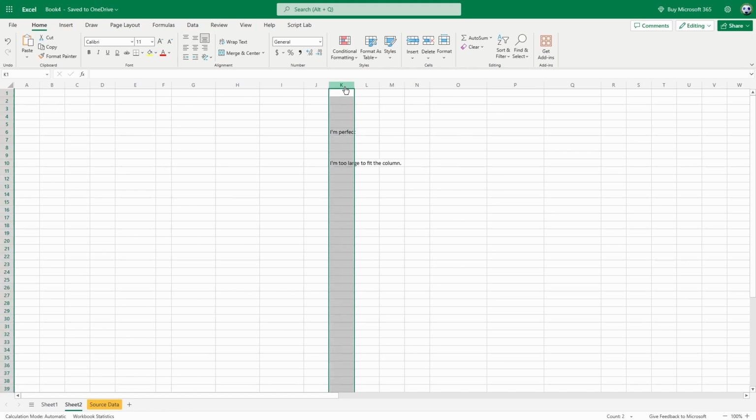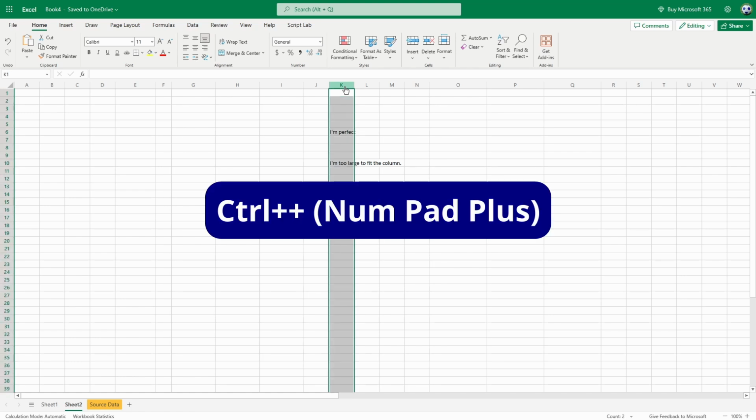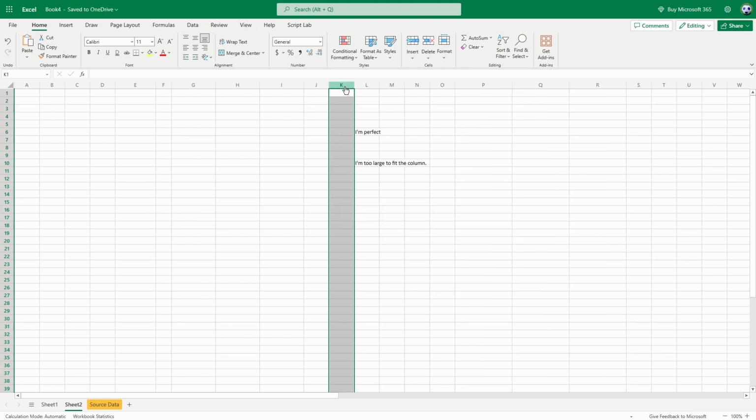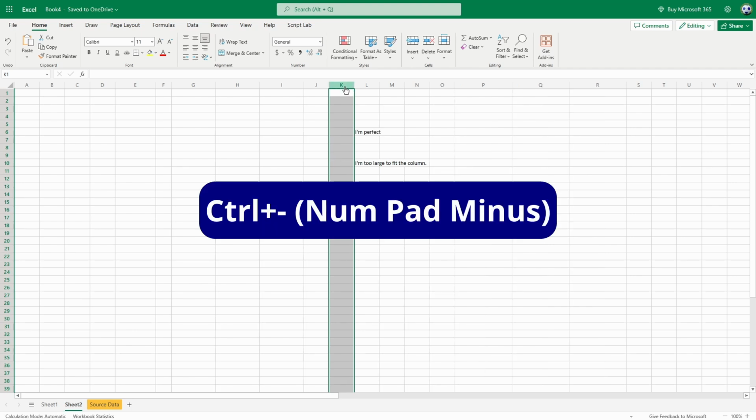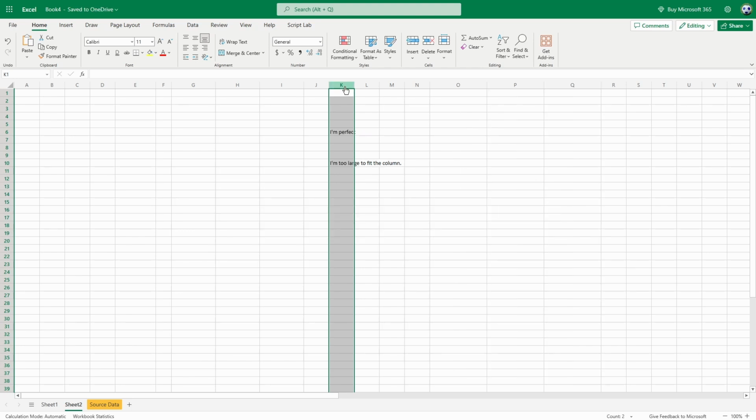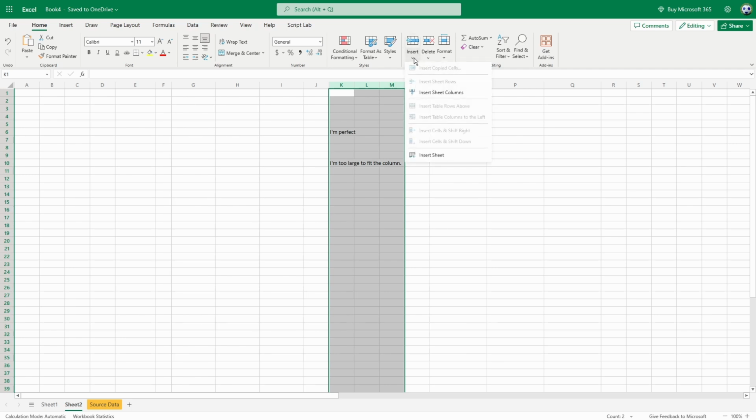Then press Ctrl+ (number pad plus) to insert a column or Ctrl- (number pad minus) to delete the column. To insert or delete multiple columns, just select multiple columns first. Then do the same thing.